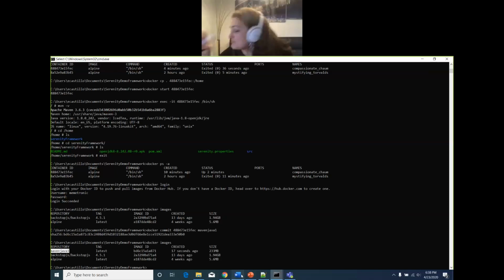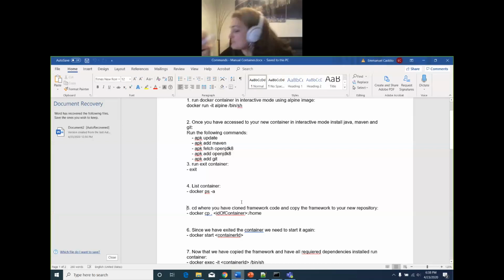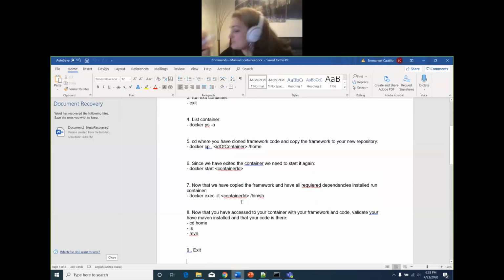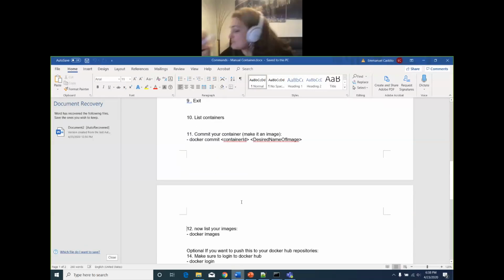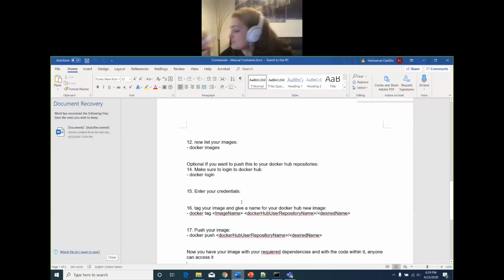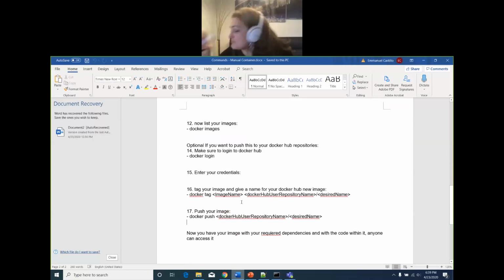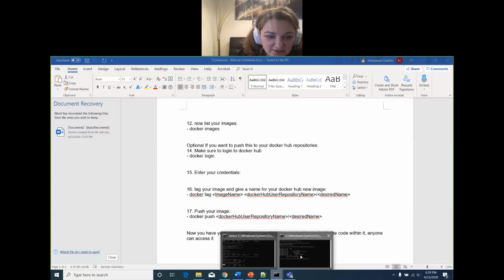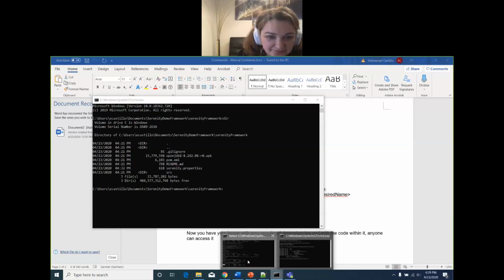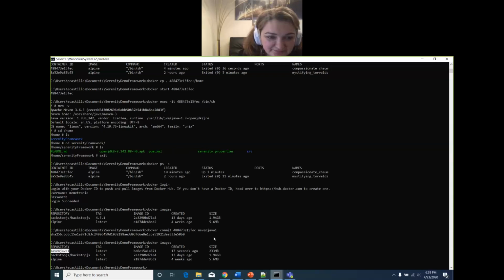And then I should be ready to push this image to Docker Hub. All of these commands, you can execute them later if you don't have Docker installed in your system. You will find all of these commands in the URL I shared with you previously.